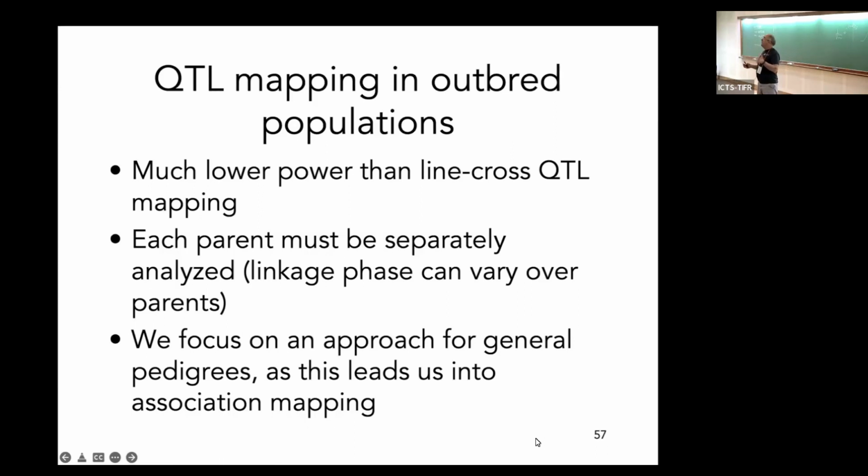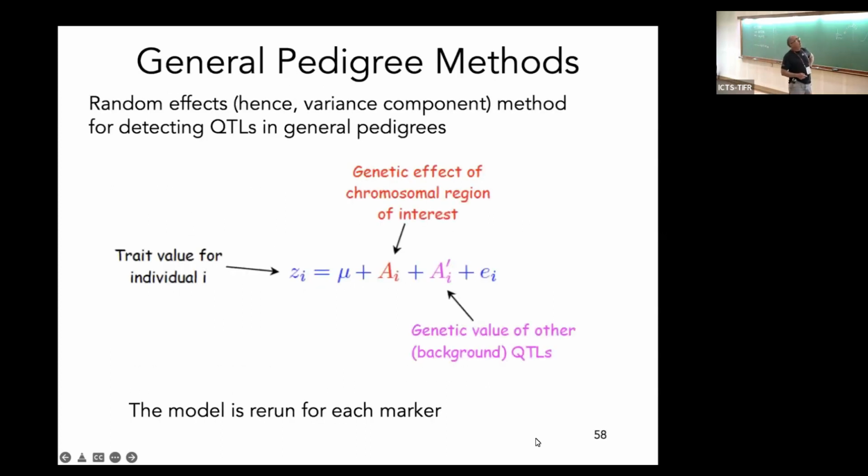Likewise, linkage phase varies. Some parent could be big M, big Q; some parent could be big M, little q. So in these outbred populations, you follow the alleles from individual parents, which requires things like SSRs to get more precision. Now, one simple approach people have used is called the general pedigree method. I set this up now because this is what we use in GWAS to correct for relatives.